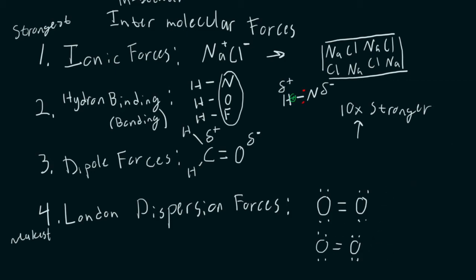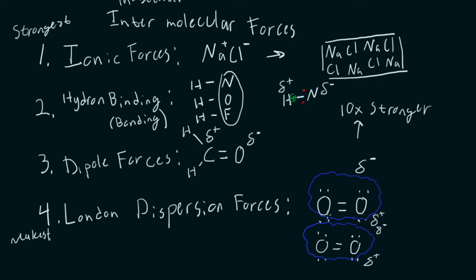There's nothing that would actually want these to come together. But what can happen is the electron clouds around these molecules can sometimes move around. And just by pure chance, maybe most of the electrons are hanging out on the top of this one. So on the top we would get a very small partial negative charge, and on the bottom a very small partial positive charge. If that happened right next to these other oxygen molecules, they would induce the same type of thing. The electrons in this oxygen molecule would go, oh, hey, that's a little more positive, let's go hang out more over there. And so they're going to hang out more on that side, which would induce a very slight negative charge here and a very slight positive charge here.